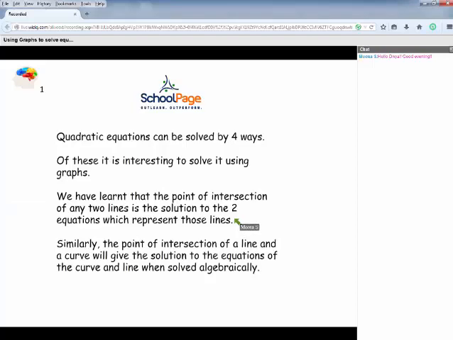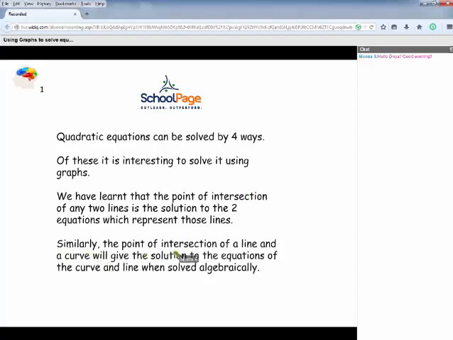When two lines intersect, the point of intersection is the graphical solution. What you told me is the algebraic solution, where you solve them either by elimination or by substitution. Understand and make this point very clear in your mind. When you want to solve any equation, you have to find the point of intersection of the two curves involved in the equation, be it a curve and a line, or two curves, or two lines. Similarly, continue.